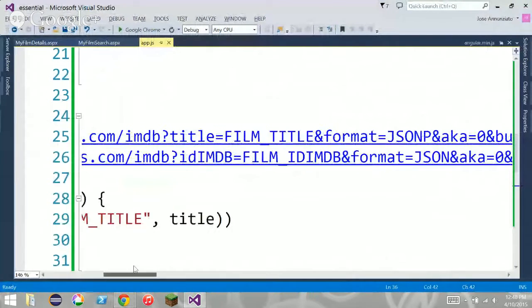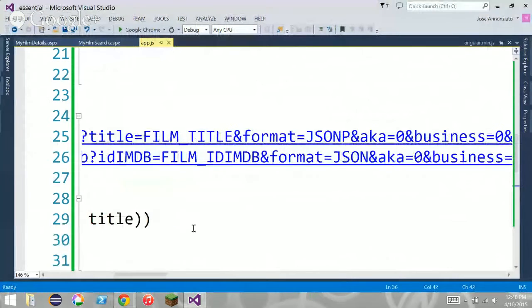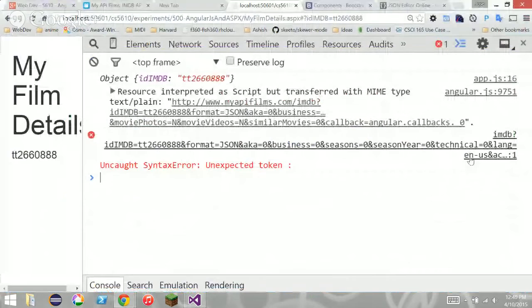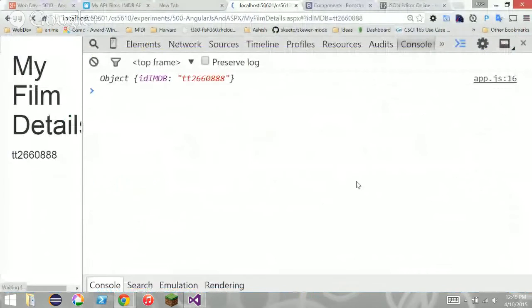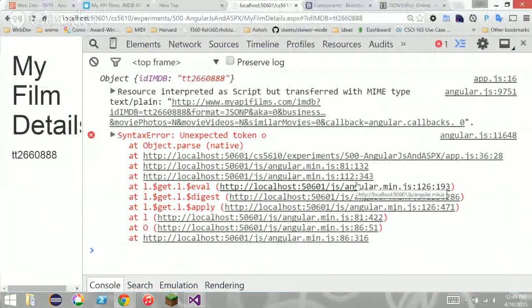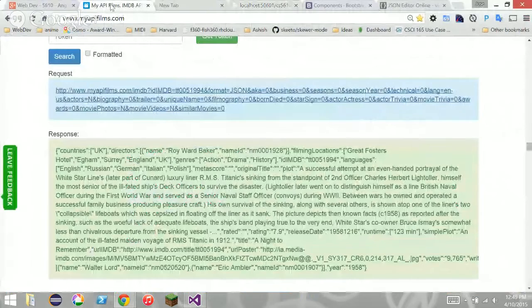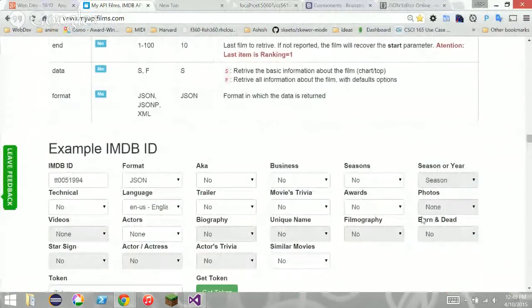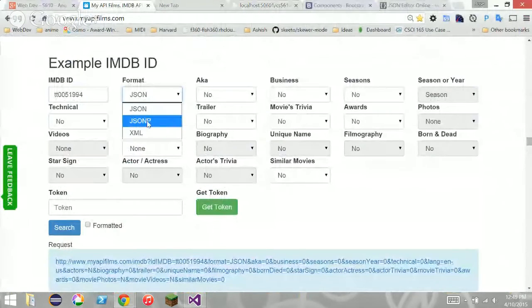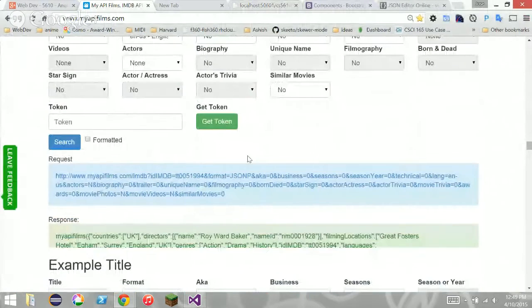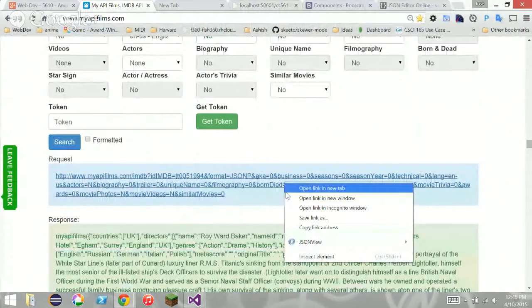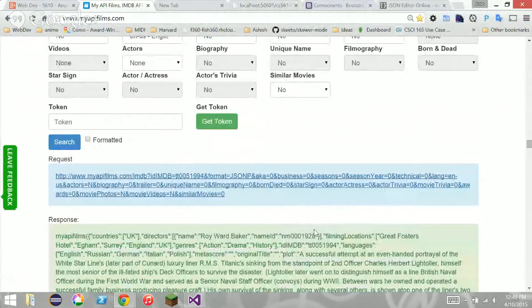Oh. No, it's worse. Okay, no, well, the URL might be completely different. Let's go back and ask it for the, okay, so JSONP, give me the correct URL. Okay, let's copy this. Copy the link.